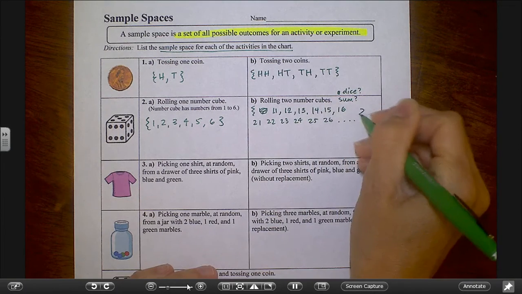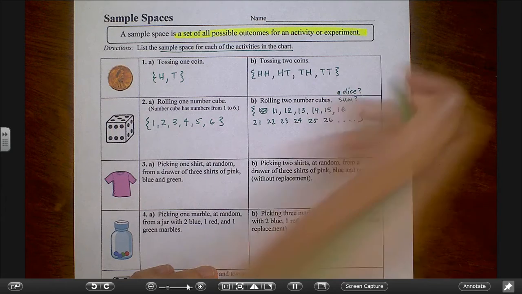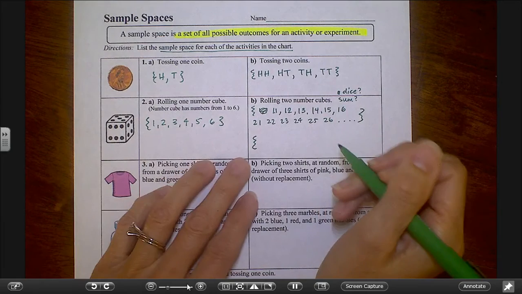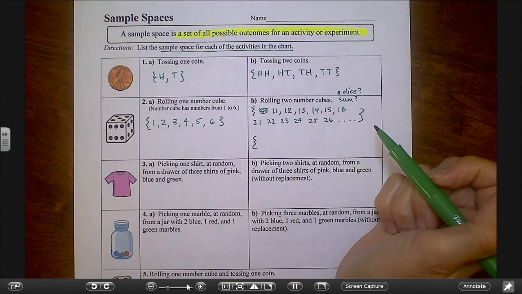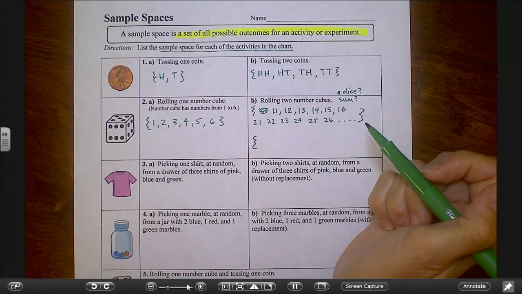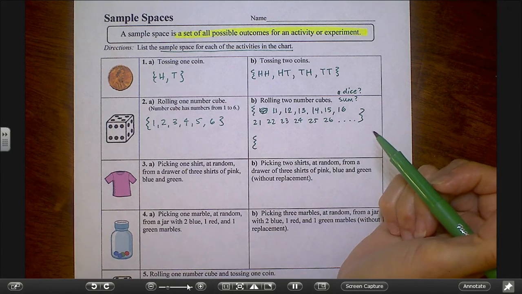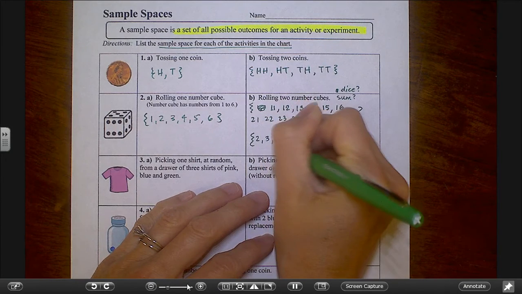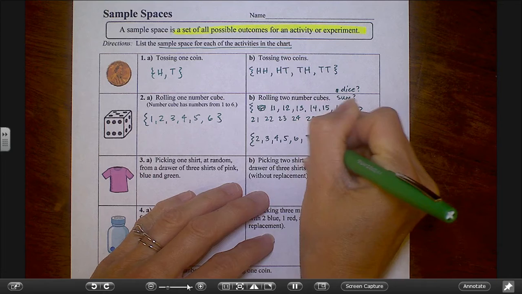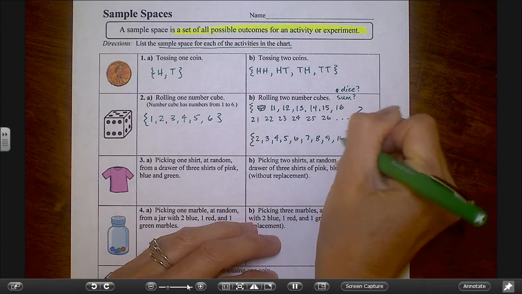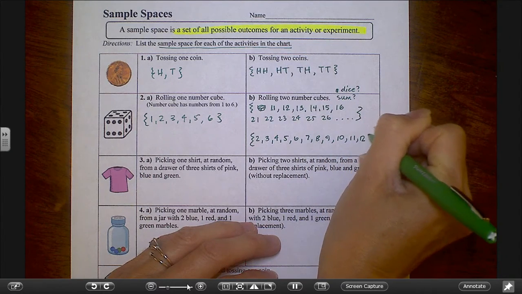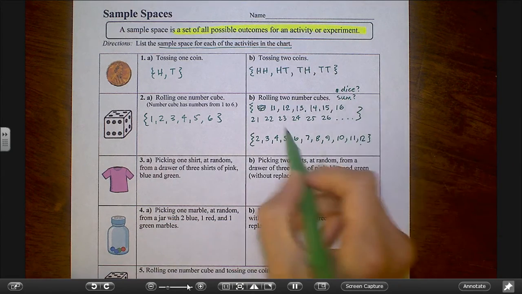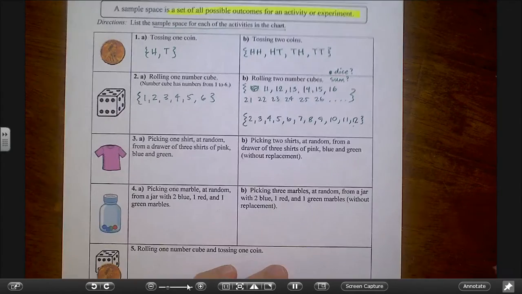and so on. And so that's why I wonder if they meant to put what is the sum of this? Because if I were to add these up, the lowest I can have is a sum of 2, right? Because I could have both of them land on 1. So I could have a sum of 2, 3, 4, 5, 6, 7, 8, 9, 10, 11, 12. Because if they both land on 6, then it could be a 12. So that's how I would probably prefer to do that, because this one would be a crazy one to do.